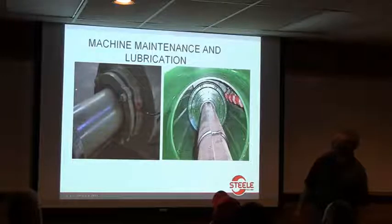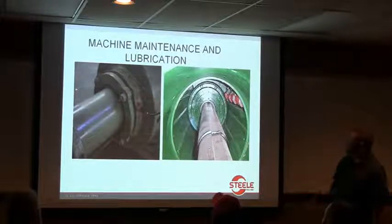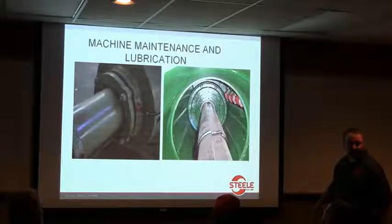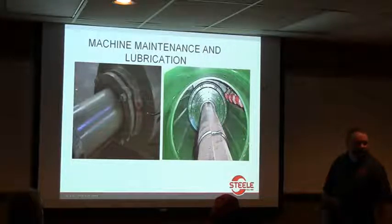All right, there you go. Here's a picture of the shaft. I believe we've got that in there. When you're installing your augers, you all put grease on there. Everybody does that pretty much. Makes it easier for them to slide back out when you're ready to take them out.